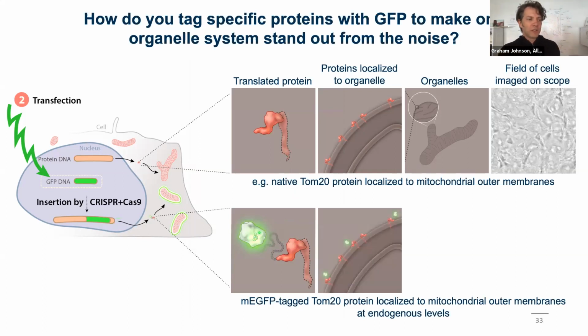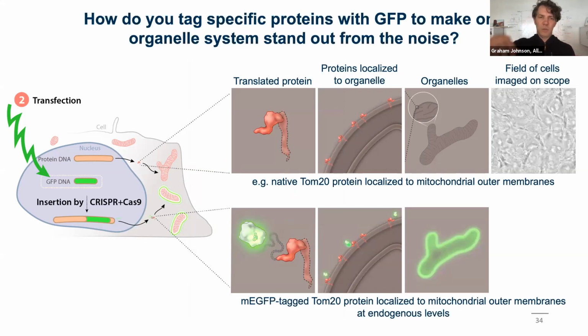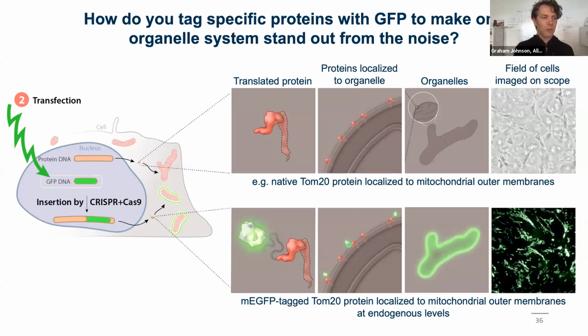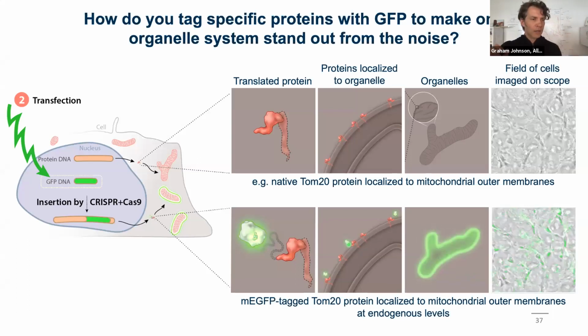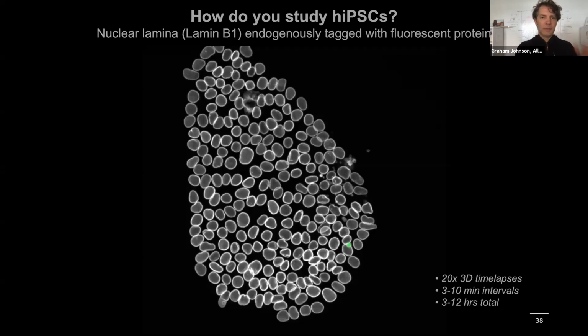So the proteins are expressed at their native rates, and some of them come from one of the parental genes and some come from the other. So you end up with a mix. In this case, about 50% of them have little GFPs. And when you shine something like blue laser light on it, those GFPs emit green light, which we can see in the microscope, and it looks something like this. And if you superimpose that onto the background, you can start to pull out the signal from the noise.